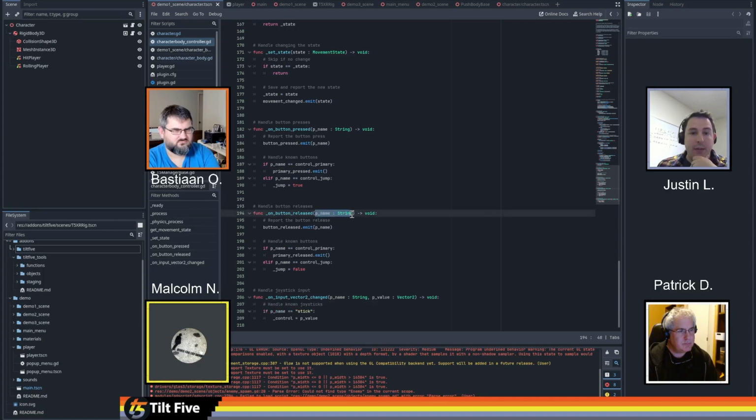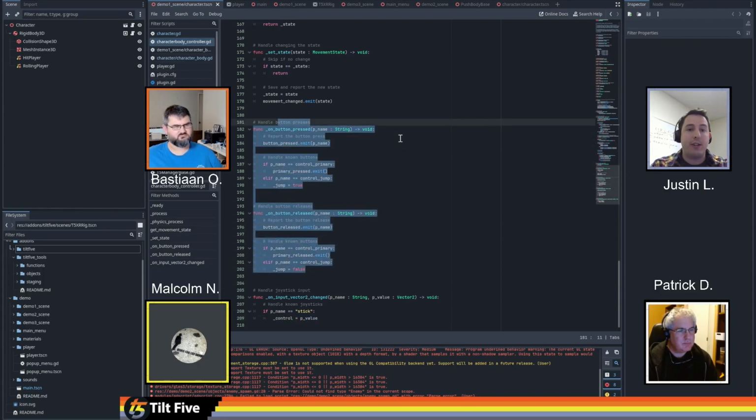What comes in ends up being the string name of that button that is pressed, and then for example what's down here, the string name of the vector 2 that was changed. If it is the stick, then you can use that stick's value. In this case, it gets passed up to control, and I think fed into some other movement functions on the character controller. So if, for example, you wanted to set some input stuff for yourself, you can come into this character controller, and you can start messing with the on button released and on button pressed functions to control what happens with different button presses.